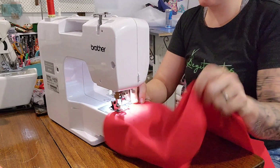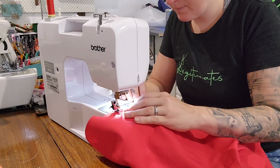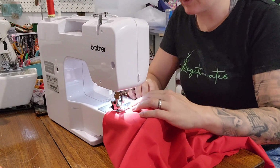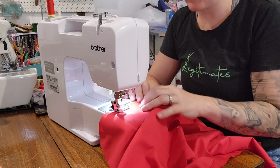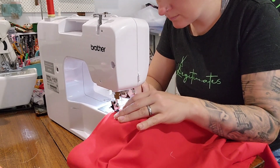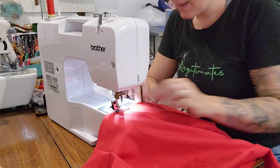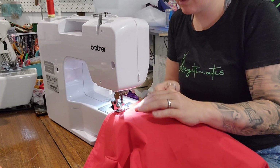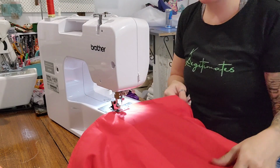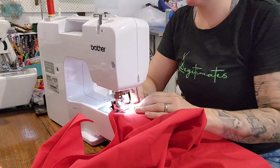Now where my eye focus is on the mark that is a quarter inch. Because I've ironed this, everything should just be sitting exactly how I want it to, and I don't have to concentrate on constantly fixing this because I steamed it. So this is currently the center back seam. If you didn't want to get up and down and up and down, you could also sew all the pieces on and then do all the ironing.